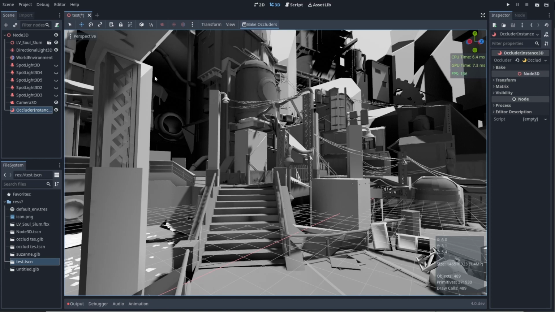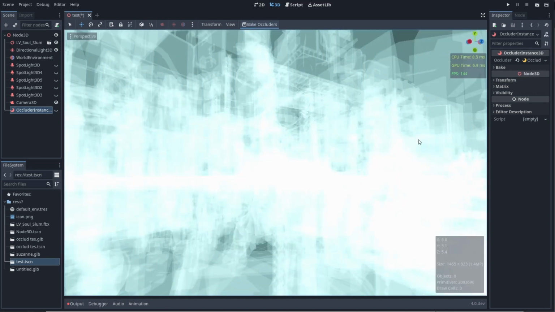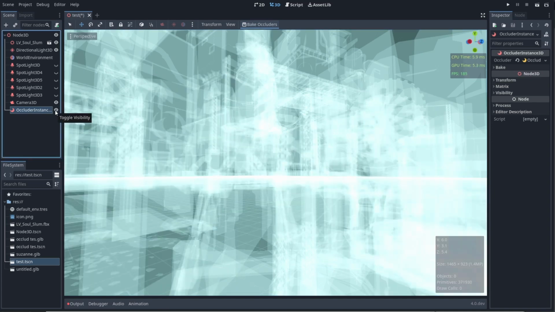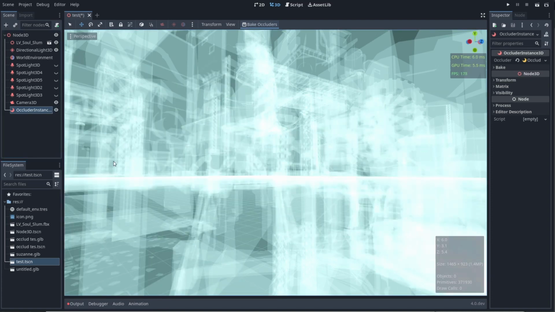Now, to give you guys a good example of what it does, let's go ahead and shut off occlusion culling. Come up here to the three dots, come down to what's called display overdraw and click on it. So you can see all of the stuff that Godot is rendering right now. Now, if I come up to this little eye here and I toggle visibility, you will see that suddenly it just hid a bunch of those objects that we had previously. So if I turn it on, or I guess shut it off, you can see, look at that. There's just so many objects. And then if we go ahead and click on it, suddenly most of those objects go away.